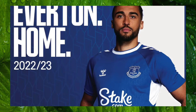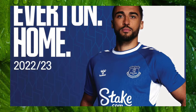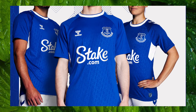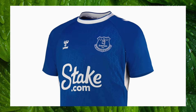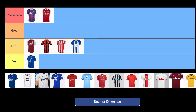Everton. The patterning on the upper shoulders is quite nice, and I wish more clubs would actually do something fancy with their shoulders. For Hummel, this is a pretty dull kit. There's a light design on the shirt that catches light a little bit, but just like Chelsea, it feels pretty plain. I feel like they tried to add something fun with the white patch in the armpit, but I don't think that looks good at all. The shirt just pops out with how plain the kit is, and I don't think the shirt is deserving of a spot higher than meh.